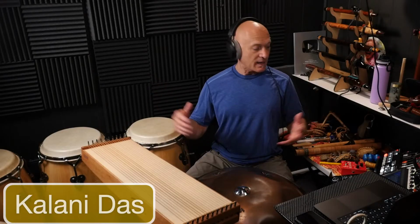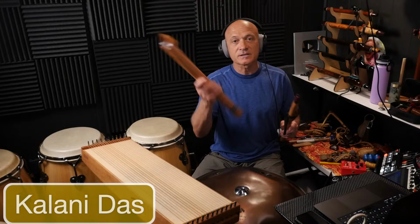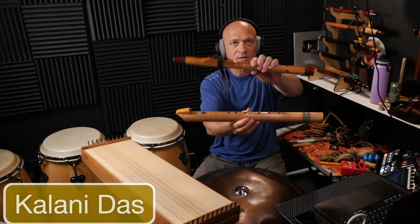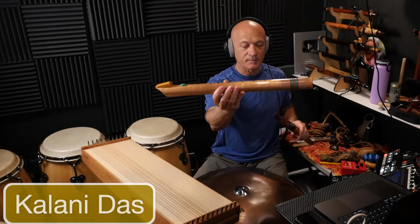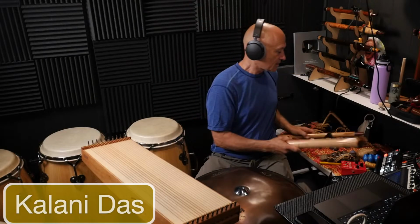Other than that, I had a couple of flutes, D minor Native American style flutes, a bass flute and an upper D. So we call this a mid D, and this would be a bass D. That was Mad Max on the bass and Brent Haynes Wood Sounds flutes on the upper D, just for reference.